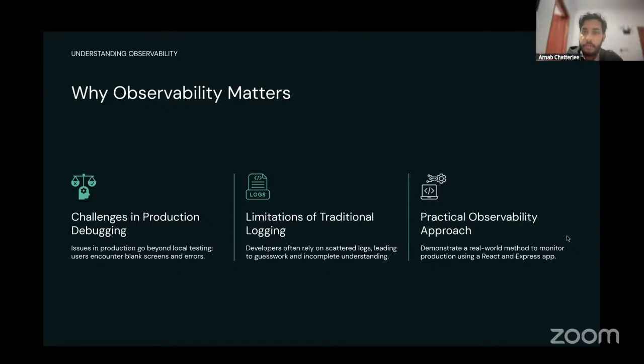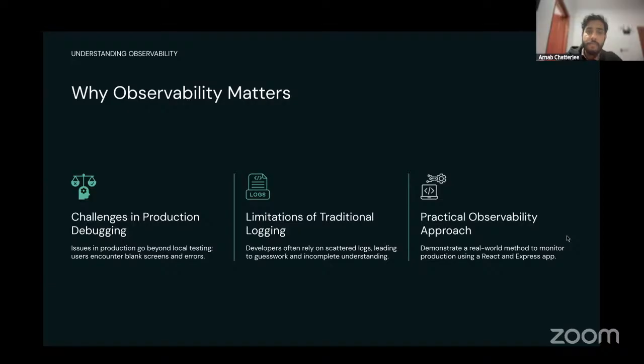You know that journey, what the user has done and how that butterfly effect has gone through your whole system and what exactly broke, so that you can trace back, know which service, where that service is and how that broke, and you can fix it. Otherwise you will have to do all the guesswork. Without observability, we will be limited to asking the user for a screenshot and console log. That's not practical. That's why we need traceability, and that is the motivation for this talk. That's why I built the POC that I'll show.